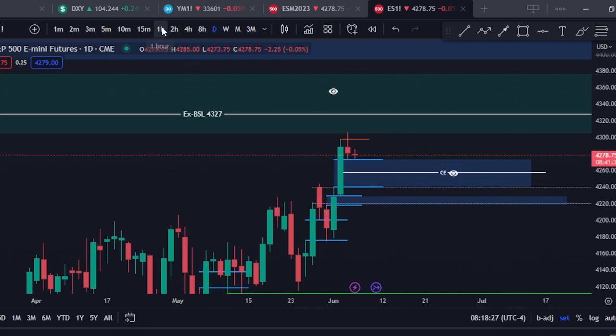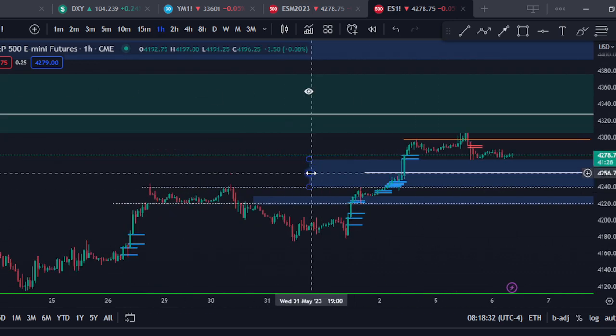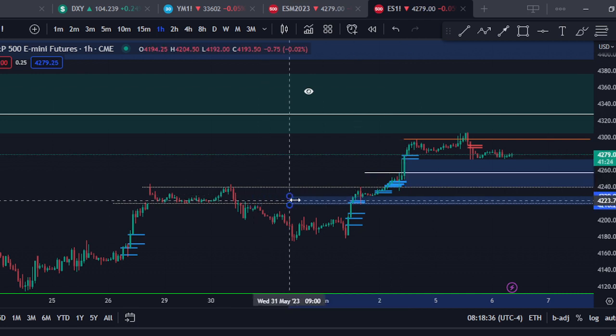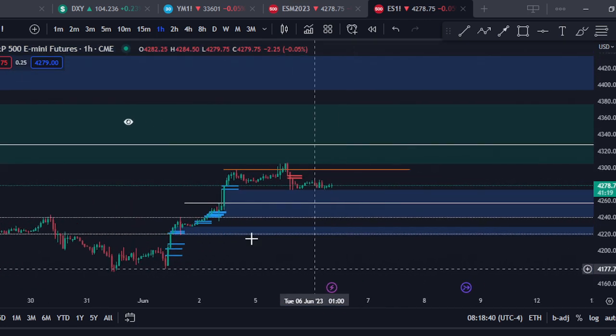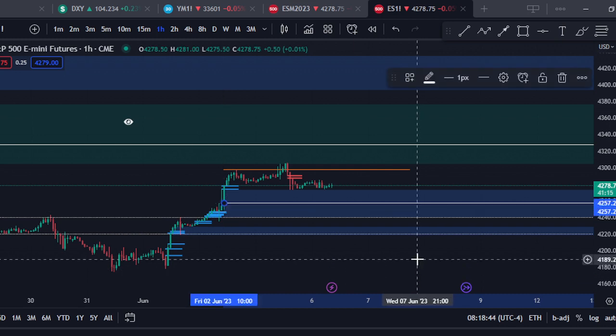Let me drop down to an hour chart. Let's see what we have. Remember, the blue rectangles represent those daily gaps. Let me just shorten these up a little bit, man. I hate when these rectangles be everywhere. Just put them on here for visual purposes at the moment. I'll be taking them off before I trade.